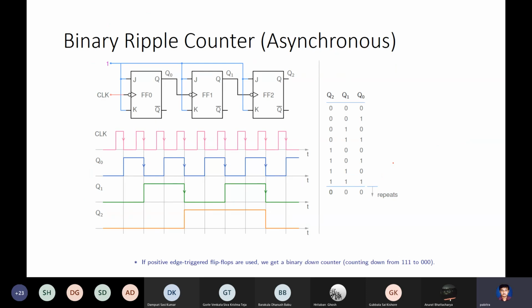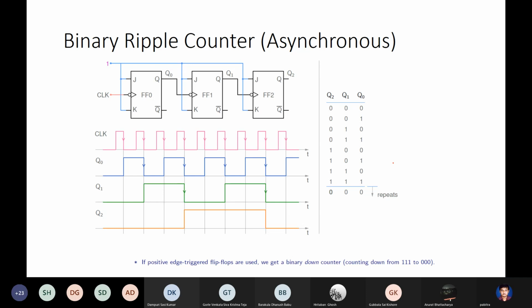Okay, so this is another implementation. I have used a JK flip-flop, but as you can see, if J and K are both 1, then it's basically a toggle flip-flop. So we have used a JK flip-flop with J and K both tied to 1. The first flip-flop is a negative edge triggered flip-flop with the system clock, whereas the clocks of the second and third flip-flops are the first flip-flop's output and the second flip-flop's output.